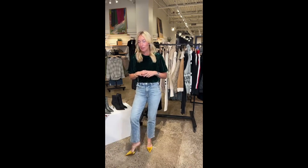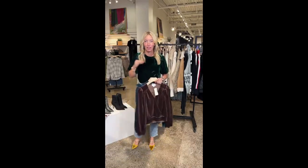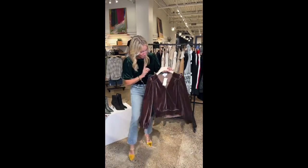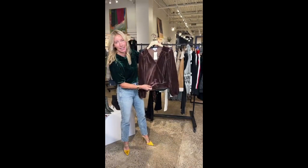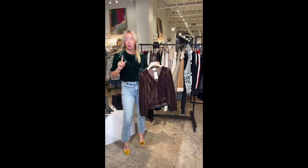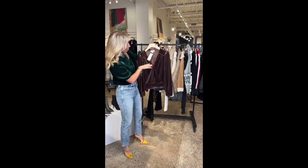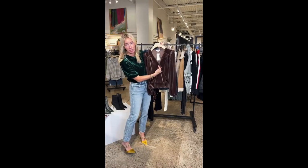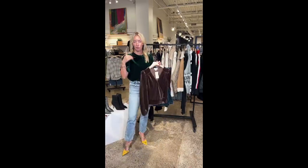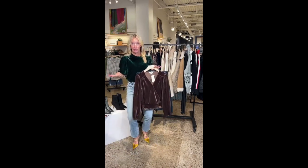Let's look at a few more party top options — two of my absolute favorites, and you'll notice a theme: velvet, velvet, velvet. It's a great way to do shine without being over-the-top sparkly. Starting with these two fabulous tops from Evereve. If you're looking for a knockout, make-you-look-like-a-million-bucks top and don't want a rich color, this is your new best friend. This is called the Kena velour wrap top. I love the surplice silhouette — super flattering — it has a closure, a great banded bottom that hits right at the waist, and a nice open neckline.